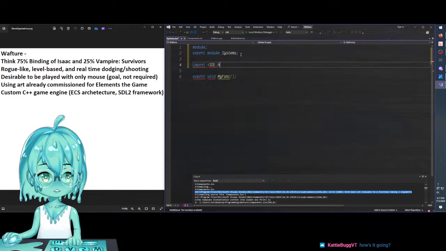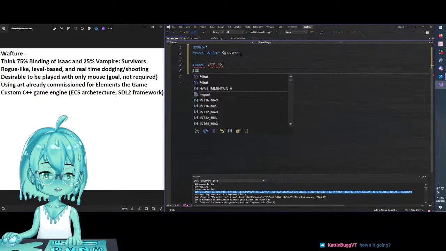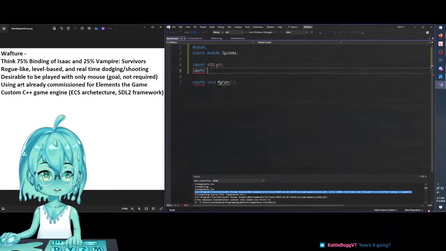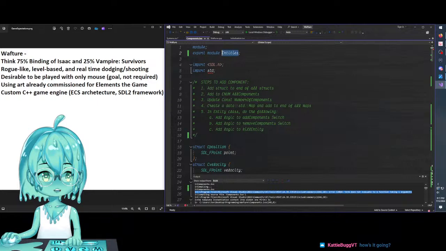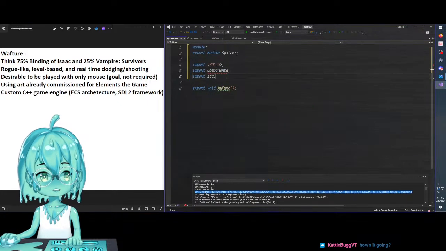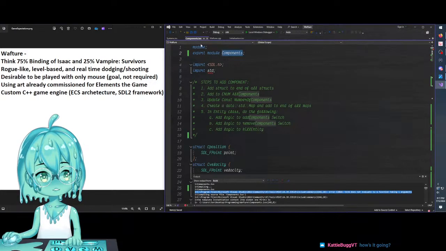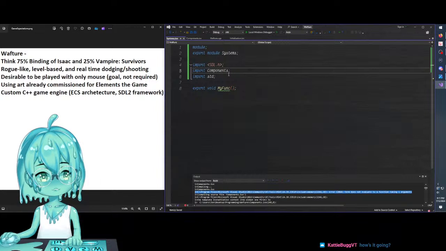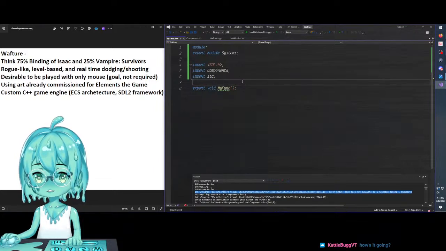And then we're going to import the standard library. We'll just call it components. It's already called that. Import components, even though it is entities. Is there anything else I need here? Could not find module components. Shouldn't you? There we go. All right, so we have our systems module.